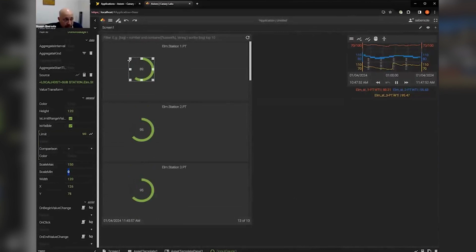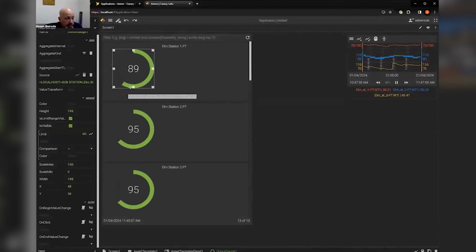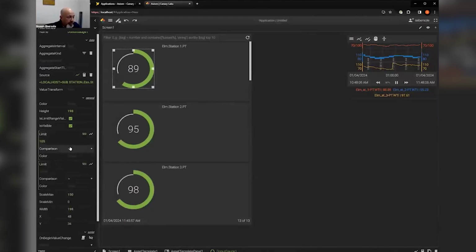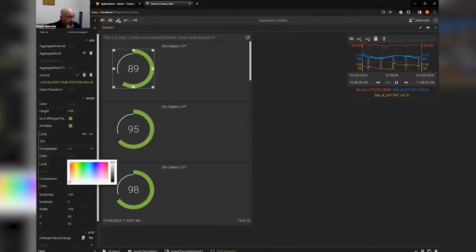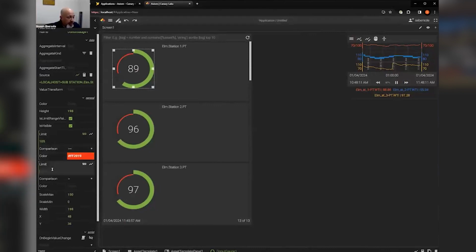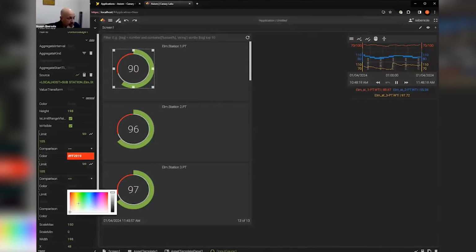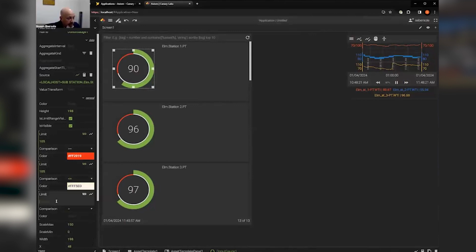Maybe I want it to change color. Make that a little bigger here. Maybe I want it to change color based on the temperature itself. So I know if any of my power transformers get above 105, we'll just say greater than or equal to, they'll change to red. If they get, let's say, less than or equal to 105, that's okay. That's going to be more of just a neutral shade of color. And then finally, if it gets too low, maybe less than or equal to 97, then I know that that's going to be more of a blue color.